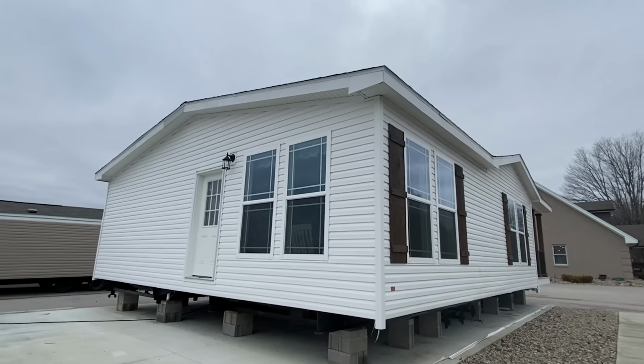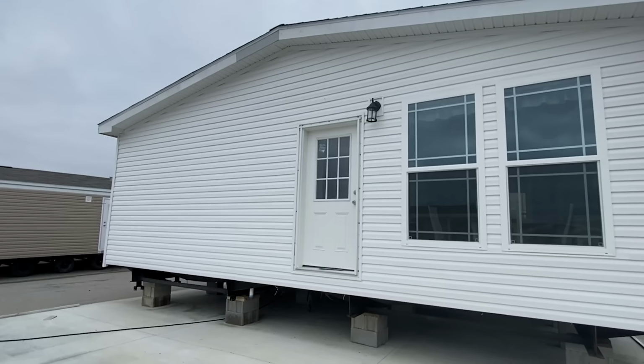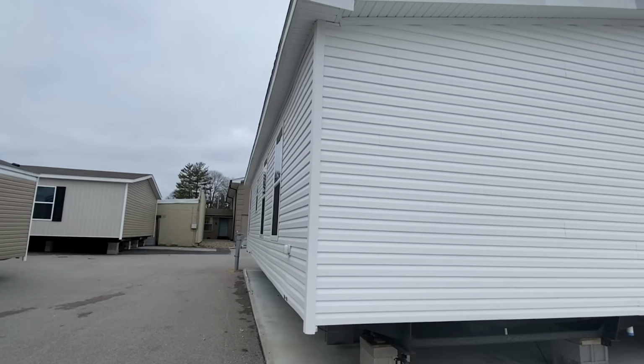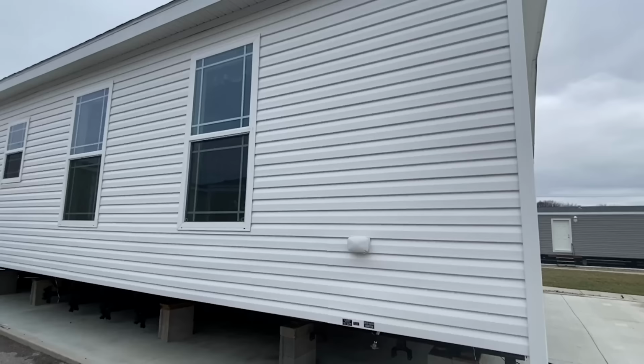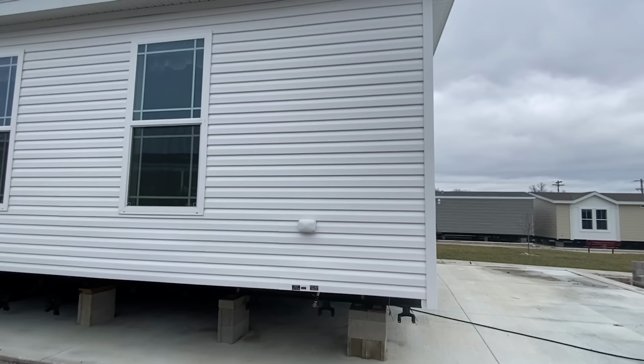And so one thing I noticed, let me just talk as I walk, right? Side door right here, and then let's see what we got on the back. One thing I noticed is there's not an entryway on the front. You have your side door and then you have your entryway on your porch. Now I have actually seen the three bedroom version of this house, and it has it without the porch. So it has an entryway on the front. So just keep that in mind as well.